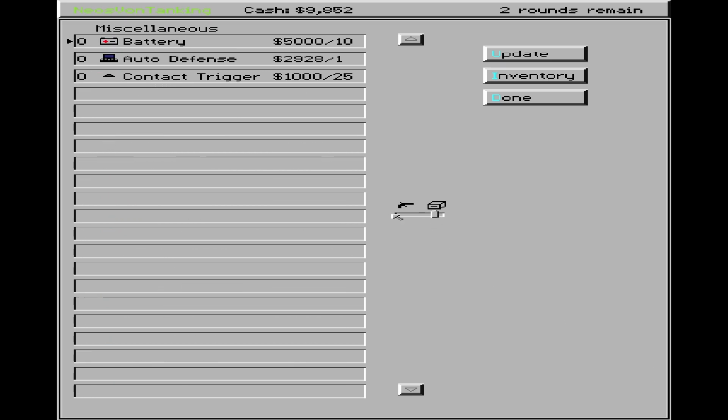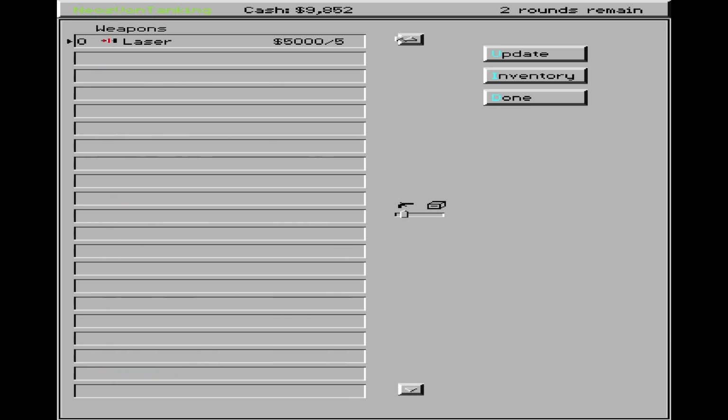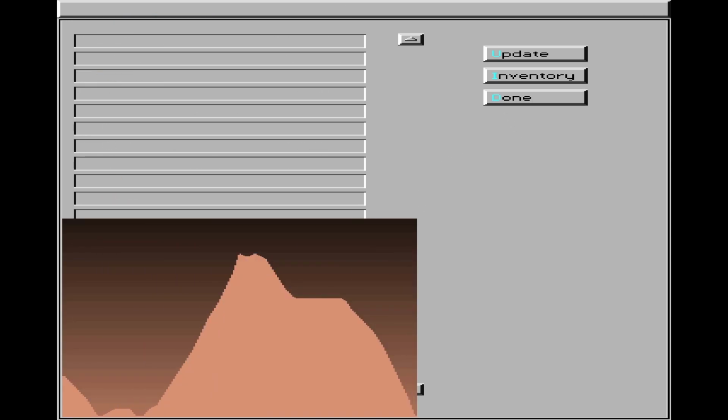Because again, like, oh wow, we didn't get much money off of that. You can increase the amount you get from stuff as well. I don't remember where the laser works. Okay, we'll spend all our money on the next round in case something happens.